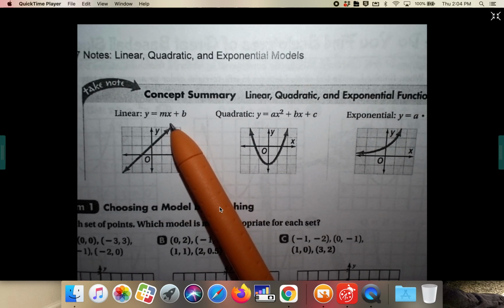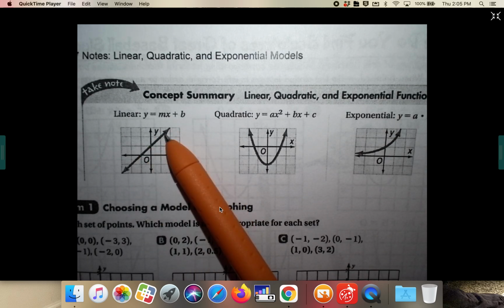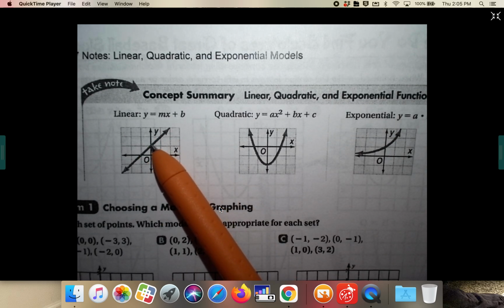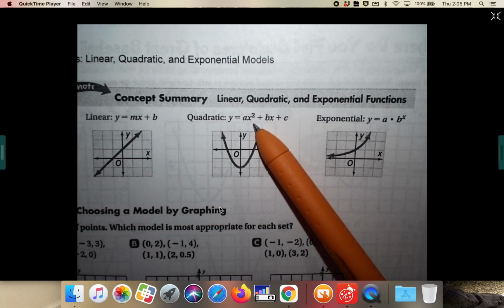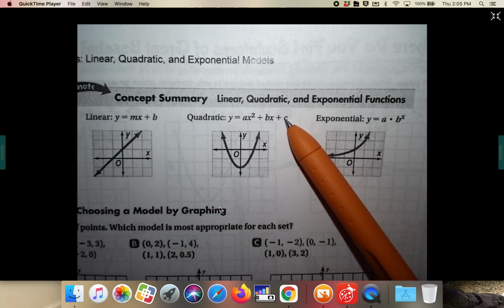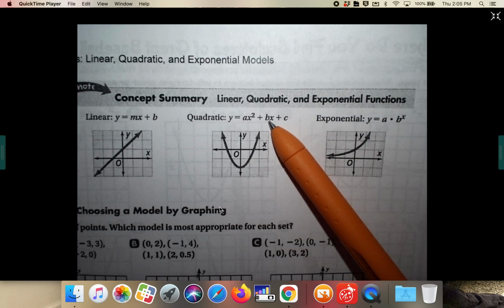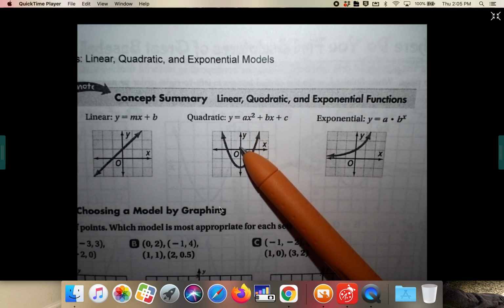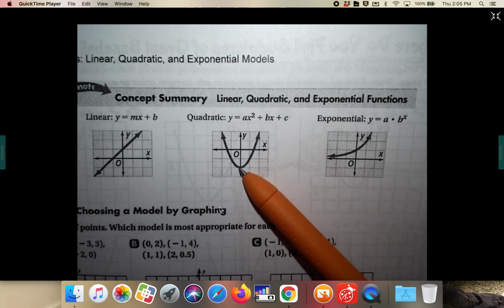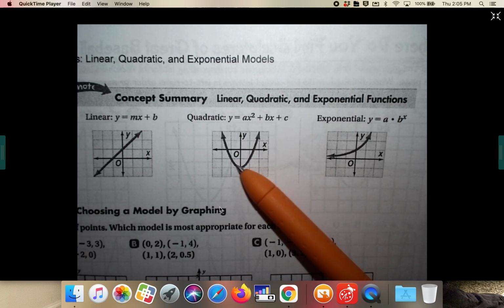So let's look at the equations. A linear equation is y equals mx plus b. M is the slope. That's how steep the line is, and b is where it crosses the y-axis. Quadratic functions equation is y equals ax squared plus bx plus c. And remember, the c is the y-intercept. In order to find this lowest point, this minimum, you would do opposite b over 2a. That's going to help you find the axis of symmetry, and then you would plug it back in for these x's to find the vertex. And then you would pick a couple of points to reflect over to see exactly where a parabola is.